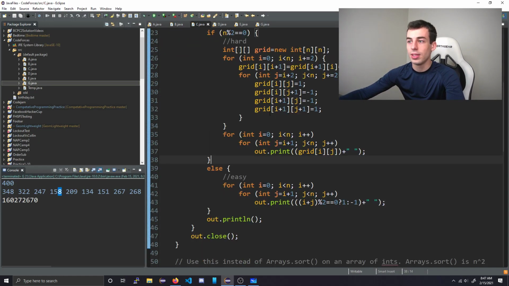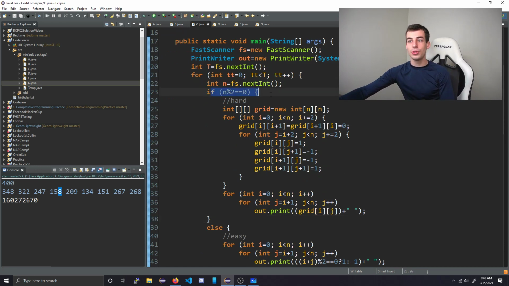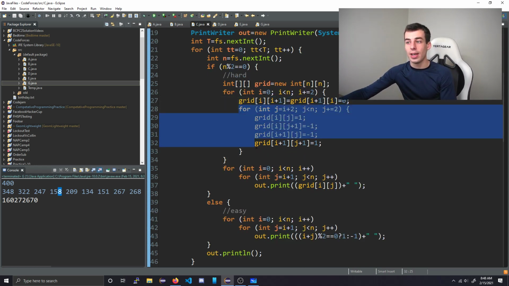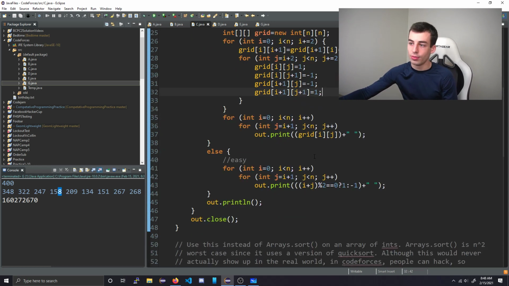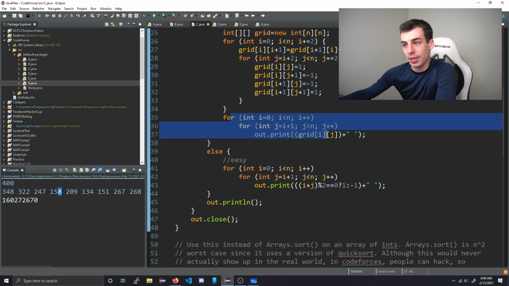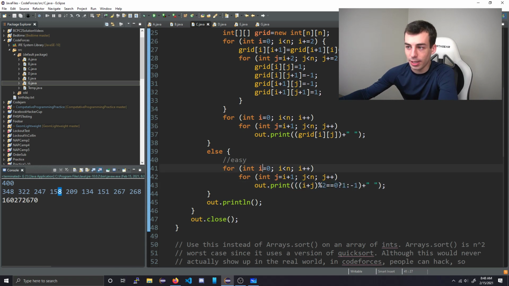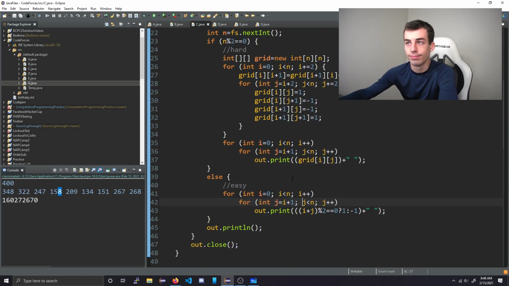Yeah, here's the idea. Here's what the code looks like. So if there are an even number of teams, it's kind of tricky. This is where I did the partner thing. So you versus your partner both tie, and then I do this 4 by 4 or the 2 by 2 grid, the 4 spaces at a time. That's one way of doing it. I'm sure there are other ways of doing it too, other constructive ways. And then I just print the answer at the end. Otherwise, I just print this grid alternating plus and minus 1, depending on whether i plus j is even or odd. And that's it. That's problem C.